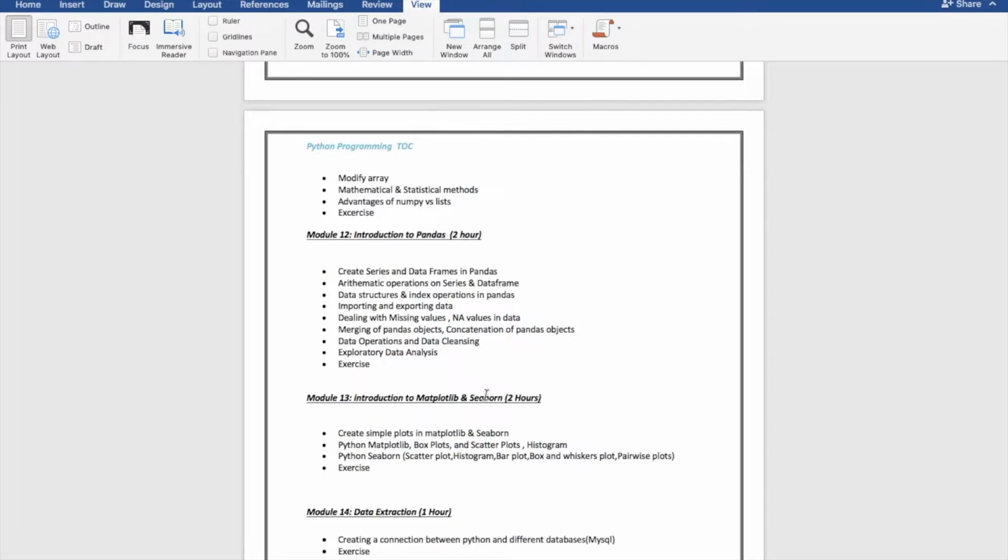Right. So basically this pandas library is used to clean our data. We can perform various data operations on our data set. We can perform exploratory data analysis, right? And then we could apply machine learning techniques to come up with a prediction. Right. So let's start.